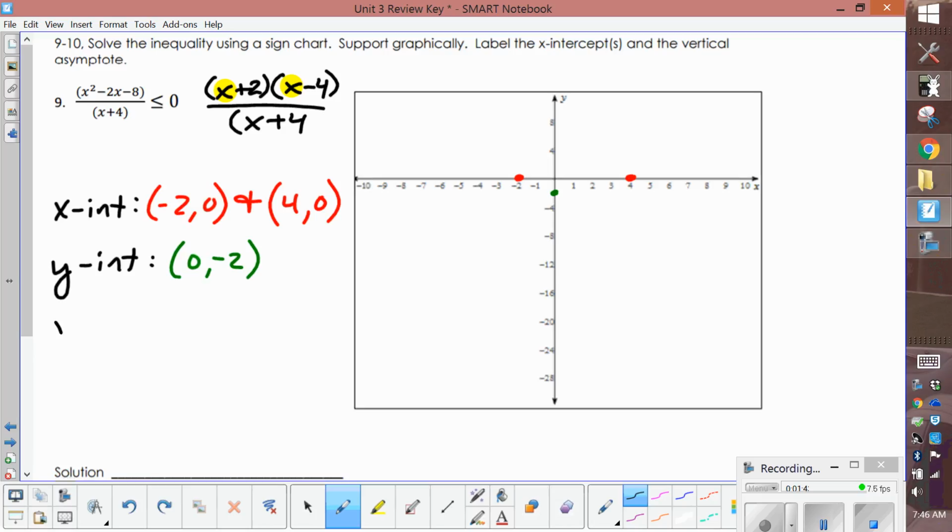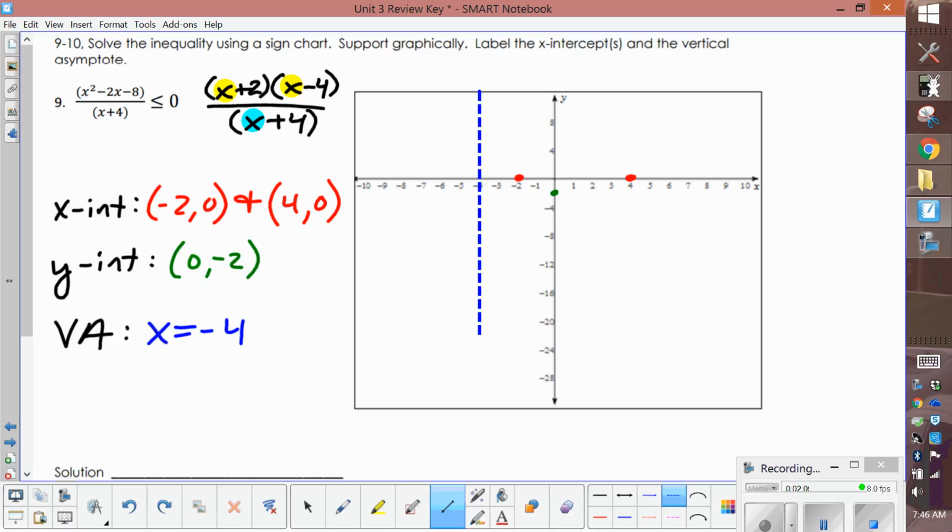The next thing I'm going to find is my vertical asymptote. That's pretty easy, and that's whenever I produce a 0 in the denominator. The only thing that will produce a 0 there is negative 4. X equals negative 4. And again, there's always confusion: I thought we can't have a 0 in the denominator, so why can x equal negative 4? That is not saying I'm plugging in negative 4. It's saying I have a magic line here, and that's the equation for that line, that my math can never cross because we're not allowed to divide by 0.